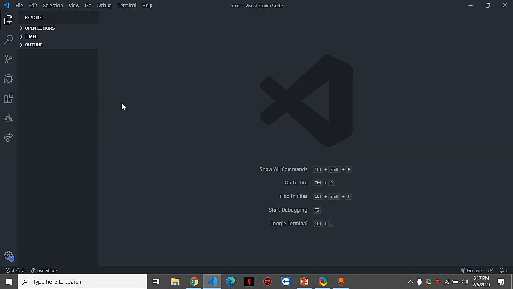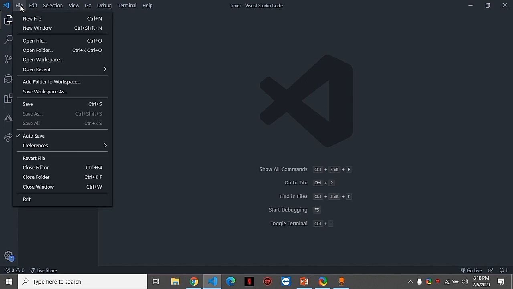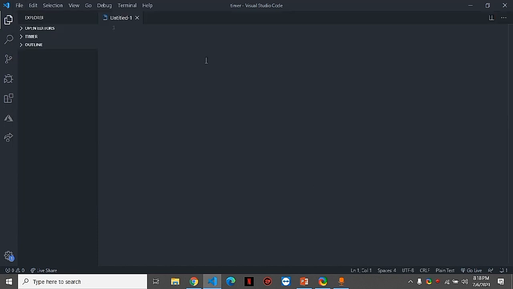Okay, this is the Visual Studio Code editor, and to start writing the code, we simply go to File, then go to New, and a new file appears. Now you can simply start writing your code there.